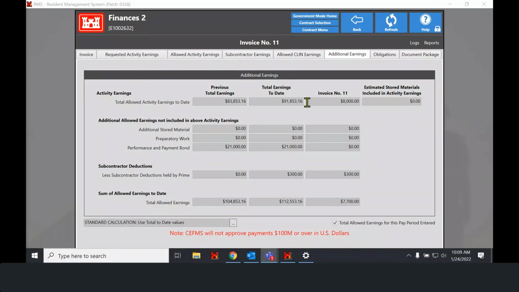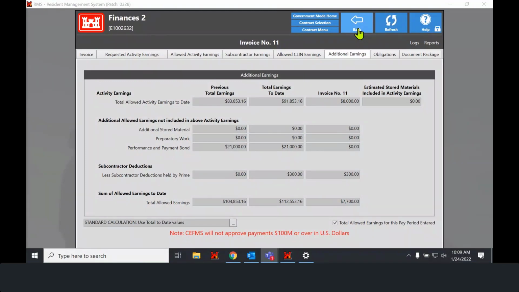Thank you. There are two reasons that error can occur. The first reason is when a user hits the X button or otherwise gets out of RMS without clicking the back button before leaving. Since I'm in this invoice right now, if I were to hit the X button, I would remain locked on this invoice because I didn't properly sign out. Even if I hit one of these other navigation buttons, the menu, the contract selection, or the contract menu, it could also happen. So it's very critical that when you're getting out of the invoice, you make sure you hit back.